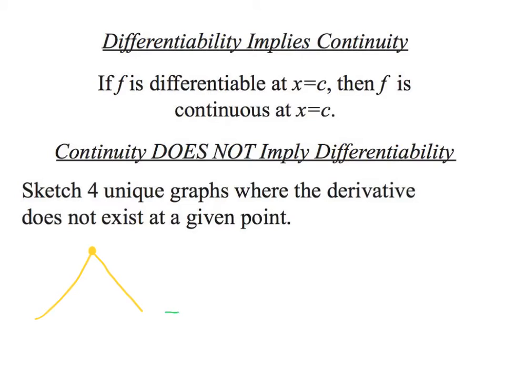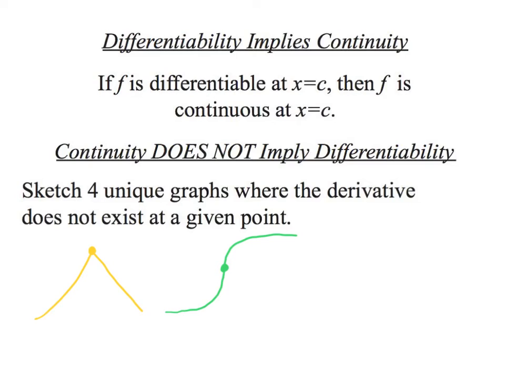What happens is if a graph goes like this, and then it goes vertical for a second, and then keeps going like this, like a cube root graph, this little point right here, where it went vertical, straight up and down, is non-differentiable, because there is no slope when a graph goes perfectly vertical. All right, so that is another example of continuous, but not differentiable. So these are two examples of this statement. So you can't go vertical, and you can't go sharp edges.